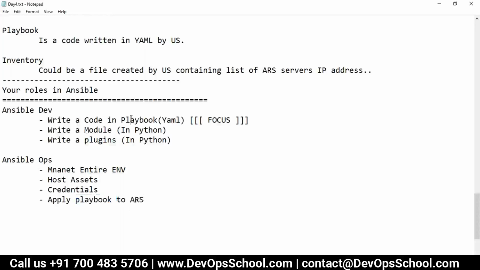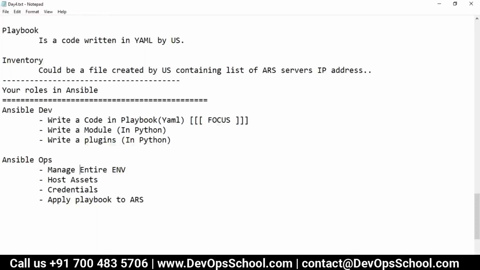The playbook which you have written here, you have to give it to the operations. They'll apply it into the ARS environment and so on, the entire environment. Okay, so that is their job.